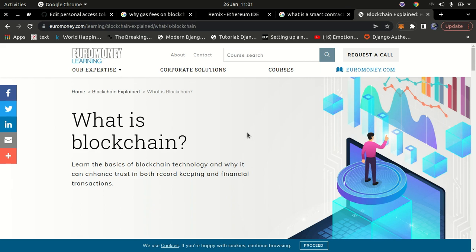Okay, so how can we program blockchains? This is what a blockchain is: it's just a network of distributed ledgers across a computer network. So how can I program a blockchain? Now that you understand that a blockchain is just a system of digital ledgers stored within a computer network, distributed to all nodes within that network, and any device or node connected to that network can have access to the blockchain.